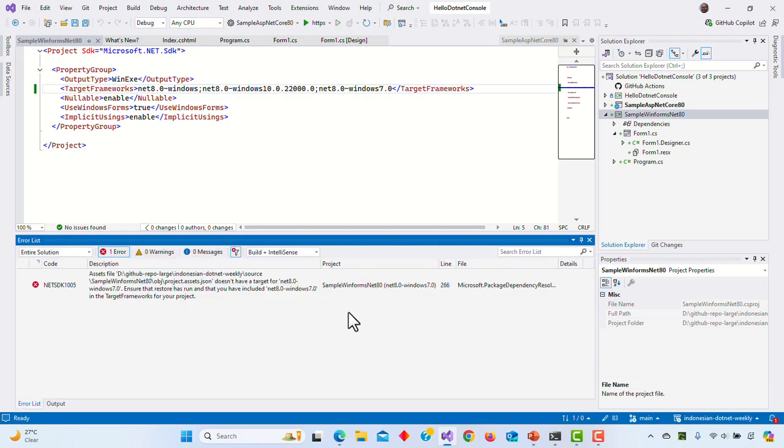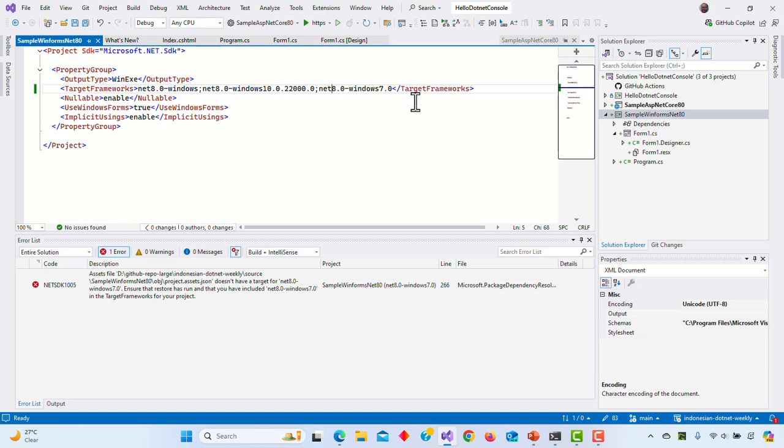Assets. So this means documentation is incorrect, I'm afraid. Yeah. Okay, still incorrect.